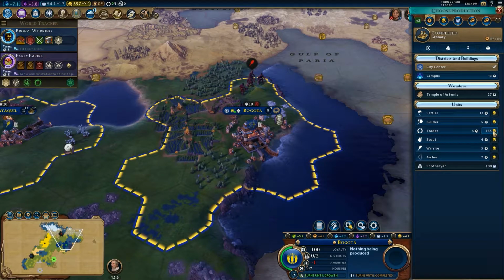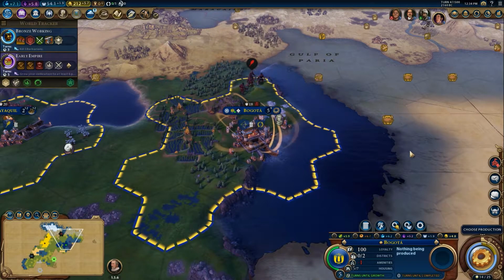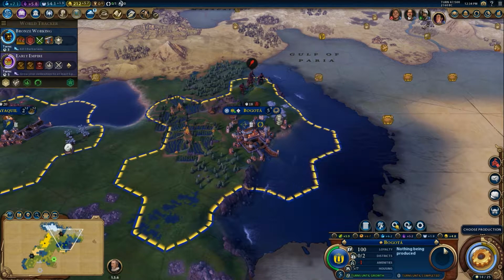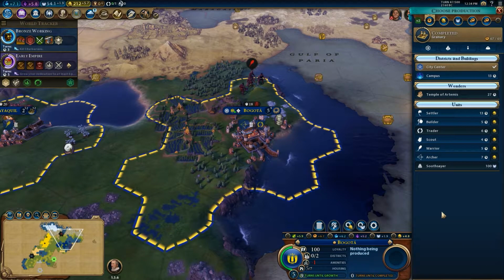I'm just going to go ahead and buy a trader because I still like to make the argument that traders pay for themselves. So the earlier in the game you can get a trader, the more value you're going to get out of them. So it's definitely worthwhile building one, or even worthwhile buying one. We do need a builder. We also need a campus, and I'd like another settler.